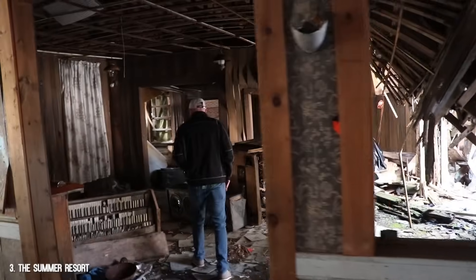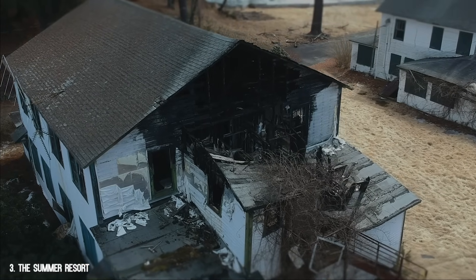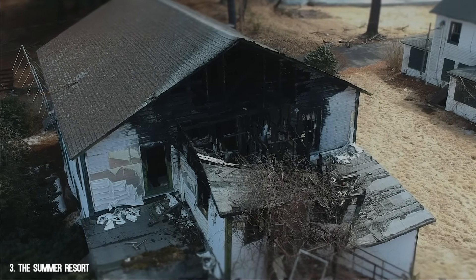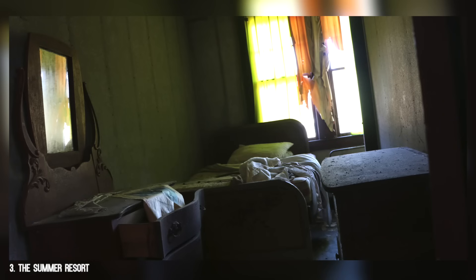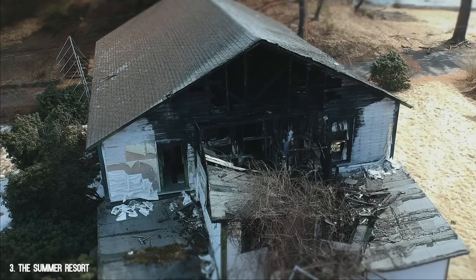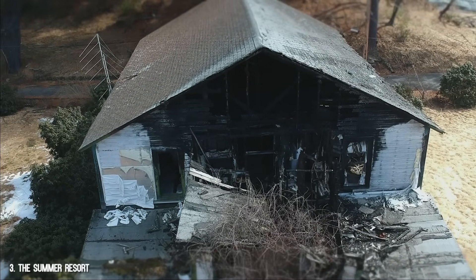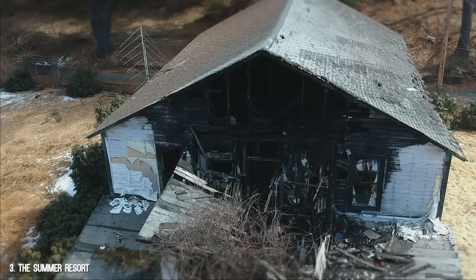There was a lot to explore here, but my favorite shot is of the back of one of the guest houses that went up in flames in early 2014. It's haunting that only part of this burned up while the rest of the house still has beds made and curtains on the windows. If you go back to the shot, you can even see curtains moving in the wind on the right side. It looks like something out of a horror movie, and that's why it made it onto my list.